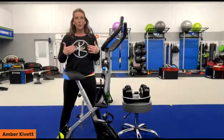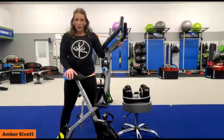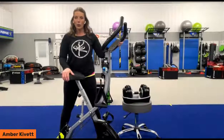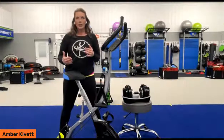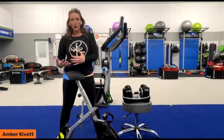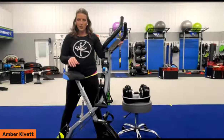You might be wondering why you'd want a bike with resistance bands, handles, and straps. When Joel and Abe were designing this bike, it was about being able to minimize how much equipment you have — especially if you're in an apartment in New York City or a very small home where you don't have a lot of room. We want to make sure you can still achieve the same fitness outcomes with as minimal equipment as possible.